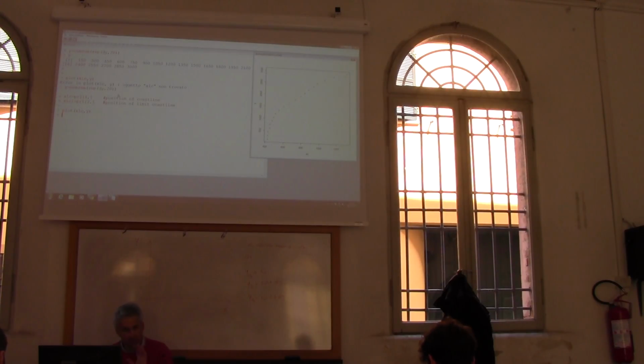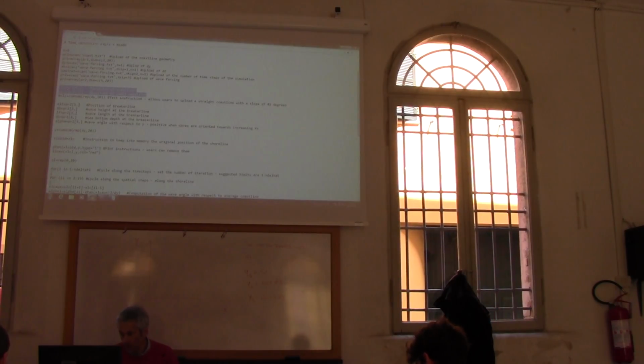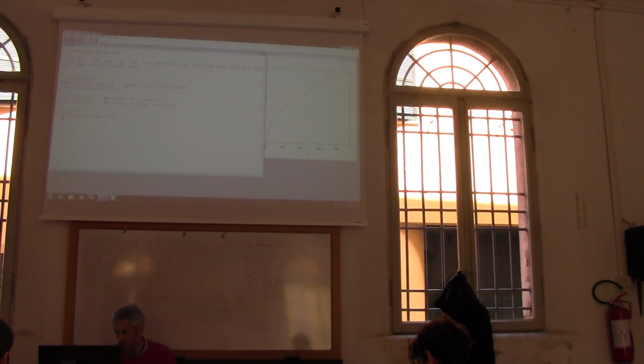This is a very simple plot with dots. But you see that you can see the shape of a shoreline. And let's make a plot with a line. Okay, perfect. In this way it's more visible. Good. And what about the limiting geometry? The limiting geometry needs to be superimposed over this plot. And then what we can do is use a function called lines. Lines writes a line over an existing plot.